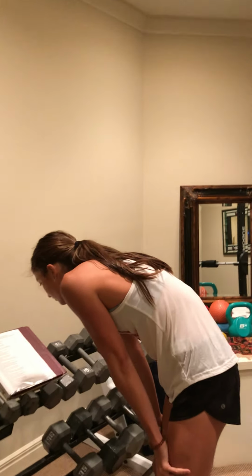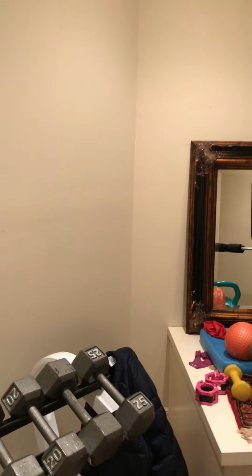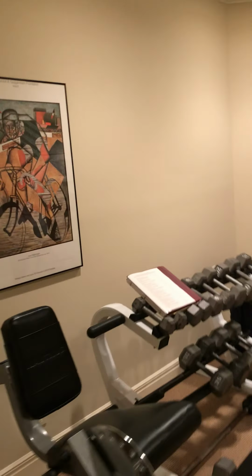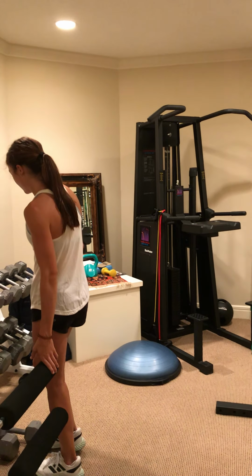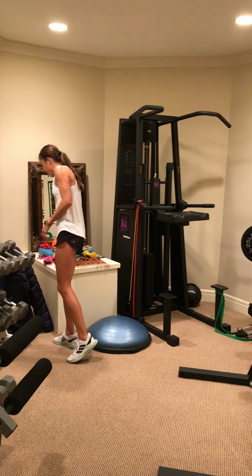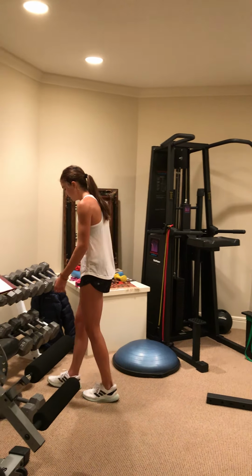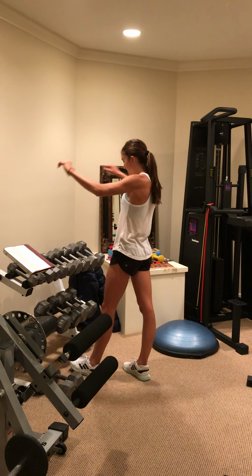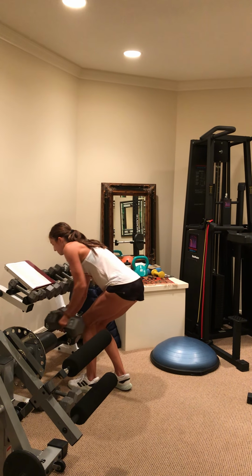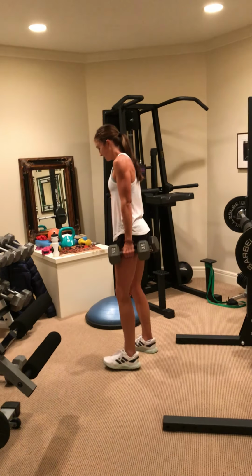Down, all the way down here. Dumbbell from the floor, power clean. Yes, 8 times, and then count the chin-ups. So that's what we do with the 35 pounders. Times all the way down.